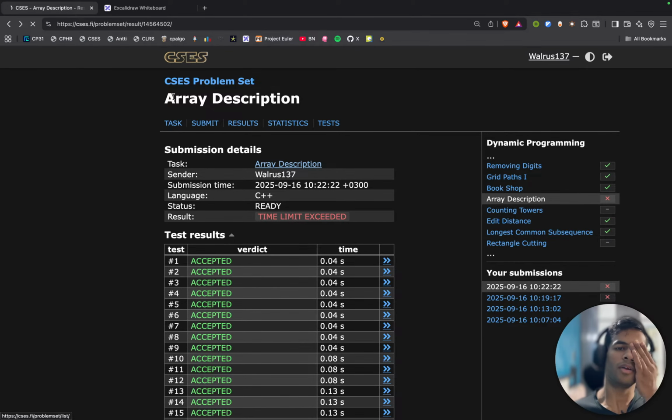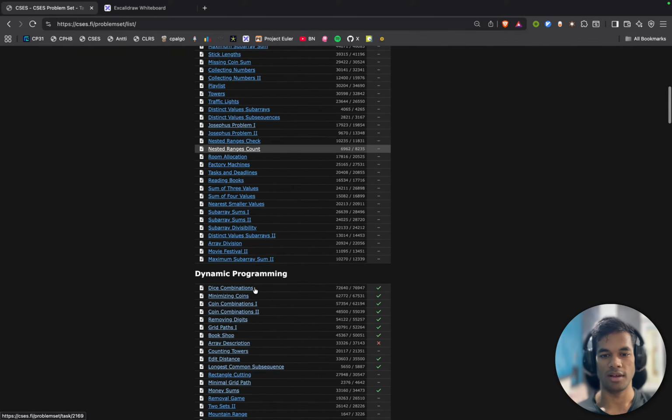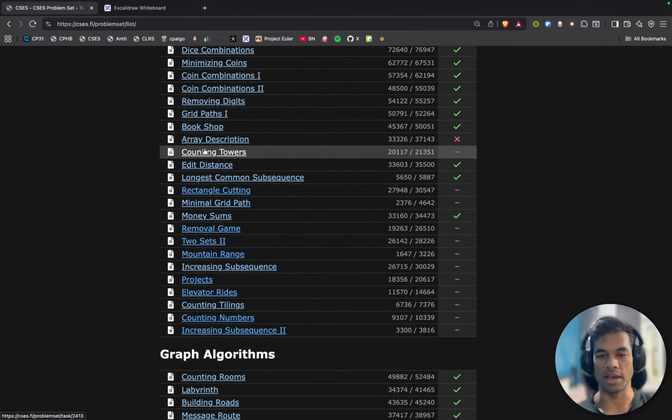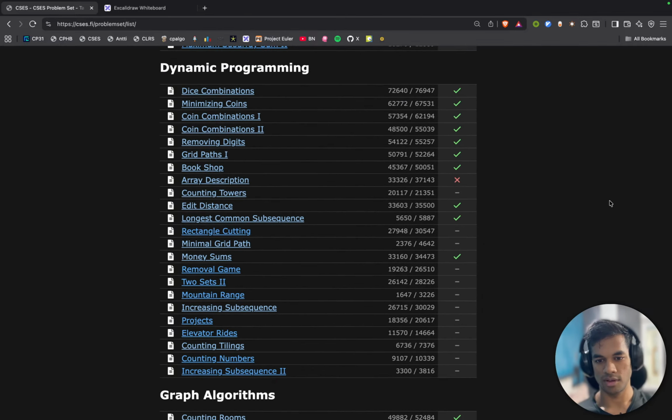Shit. And I'm still having a very hard time with these questions. I've only been able to solve two of them, and I thought maybe, just maybe, I would be on a roll and I would solve maybe half of these questions, but no, not today. Counting numbers, which one now? This one, counting towers.